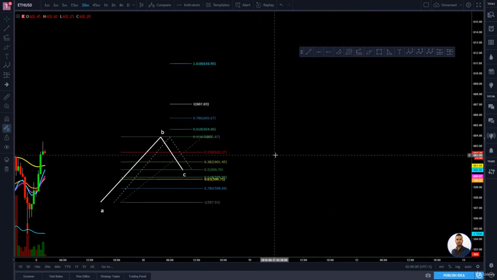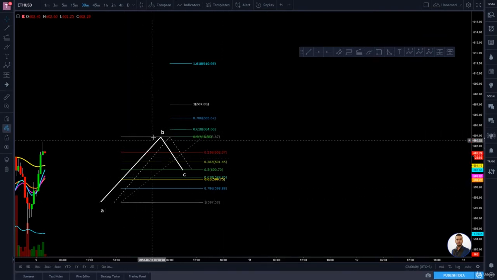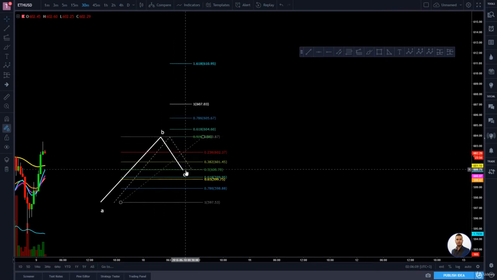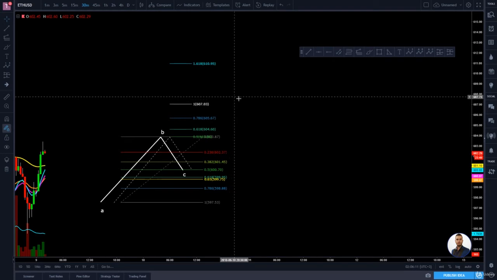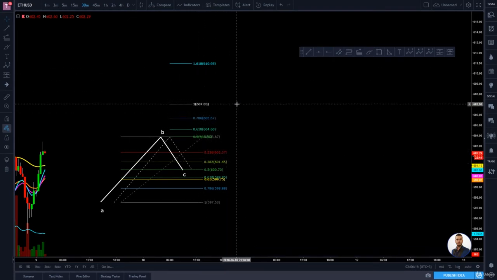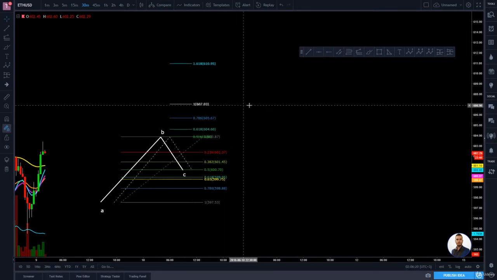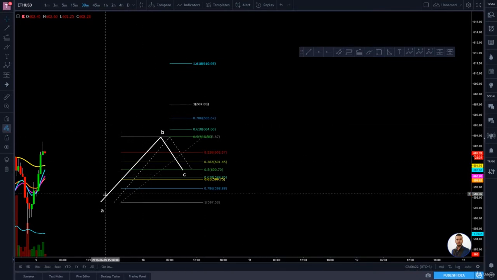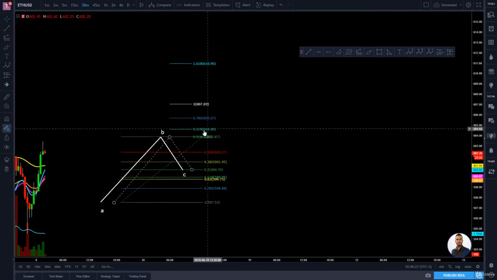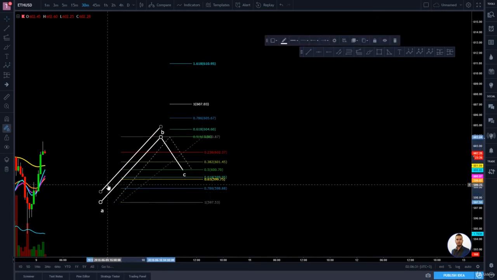Now what the Fib extension is doing is taking the length of the first impulse wave all the way down to here where it retraced, and it is creating a ratio and telling you the distance that it could move in percentages. If you look up here, this number is 1, right? Which means that it could move 100%, or a one-to-one extension of this first wave, and I'm going to clone it just to show you and get a clear idea of how it will look.